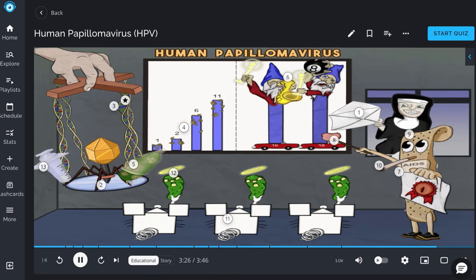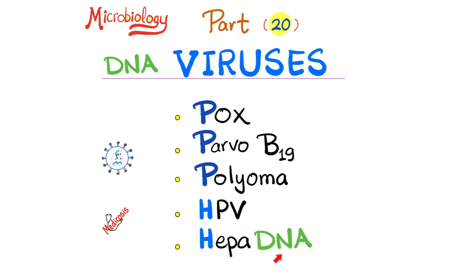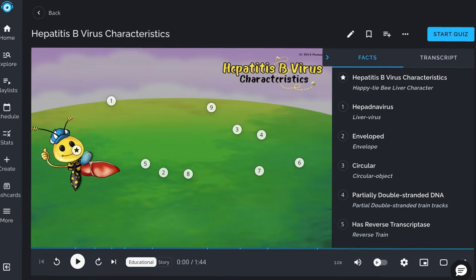Immunosuppression, such as AIDS, as well as cigarette smoking, can both increase the likelihood of developing a high-risk strain of HPV. Intracellularly, coilocytic changes in the squamous epithelium, as well as pycnotic nuclei with a paranuclear halo, are both characteristic of HPV infection. There is currently a vaccine available to adolescents and young adults to build immunity against those high-risk strains. Finally, we have the Hepadnavirus, which causes hepatitis B viral infection of your liver.